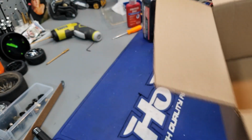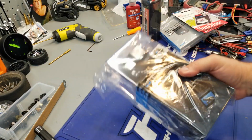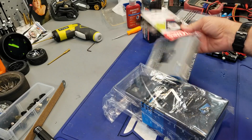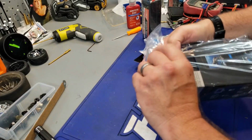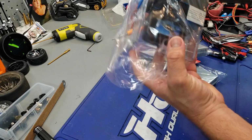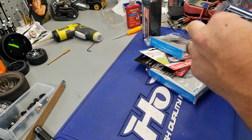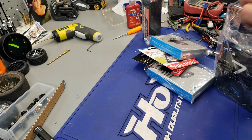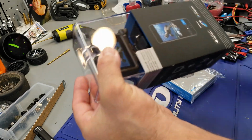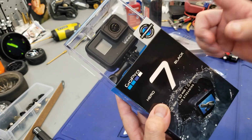Then, right here, this is the meat. These right here, these were the potatoes, all right? This is a GoPro Hero 7 Black. This is how it comes in the kit. This is definitely the kit that I would recommend getting. Only reason being is because I've already done it before. So inside that bag, you get the Hero 7 Black.